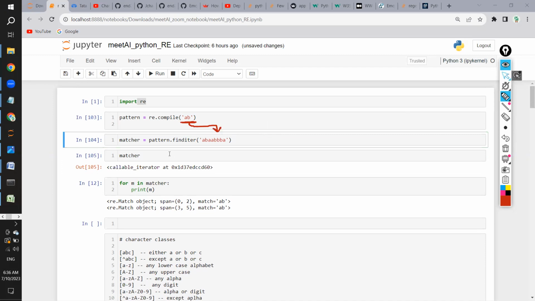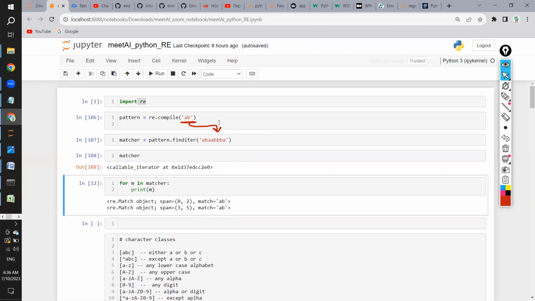I'm compiling, matching, and I got an iterator. Now if I iterate over this and print, it says there are two matches. Initially from index 0 to 2, where the end index is one more than the last position in Python, so 0 to 1, you can see one AB.